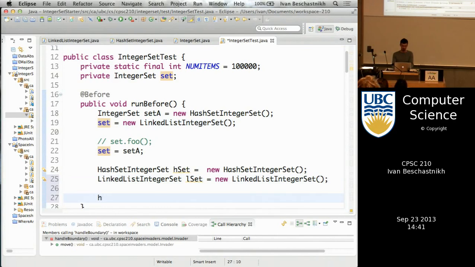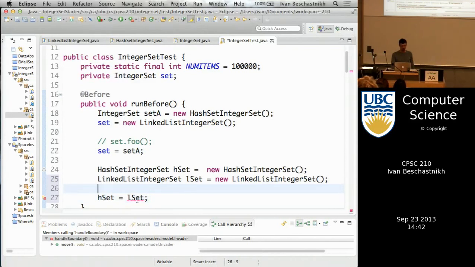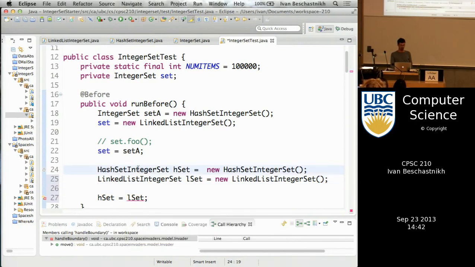But if below I said H set equals L set, it's not going to compile. And the problem is that it's a type mismatch, right? Because these two types are different, and I can't convert between these two types. Java won't let me.